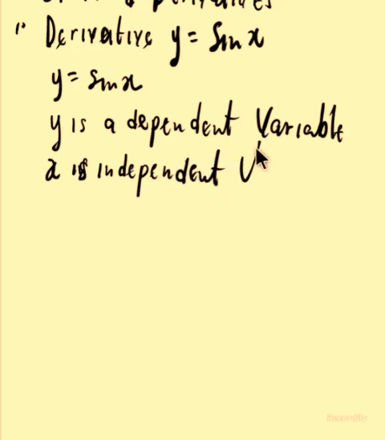When I'm talking about dependent and independent variables, what do I even mean? We are talking about a dependent variable, that is, the value of x here will determine what we are going to have for y. You can see that the value of y depends on what the value of x is. For example, if our x is 0, sine 0 is 0.